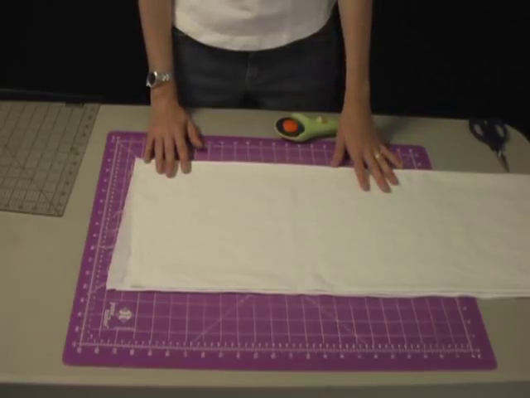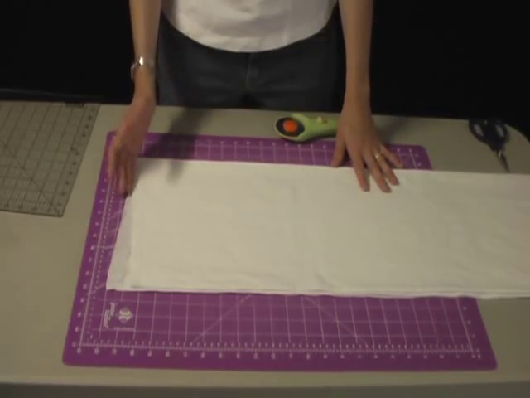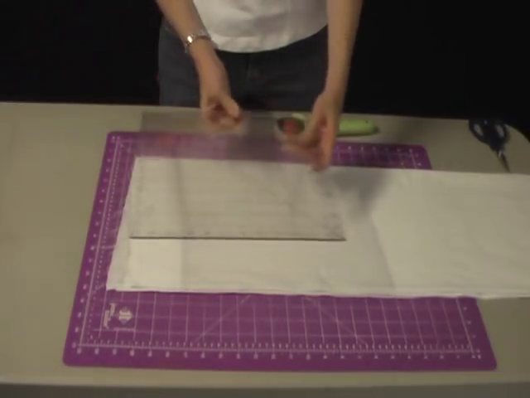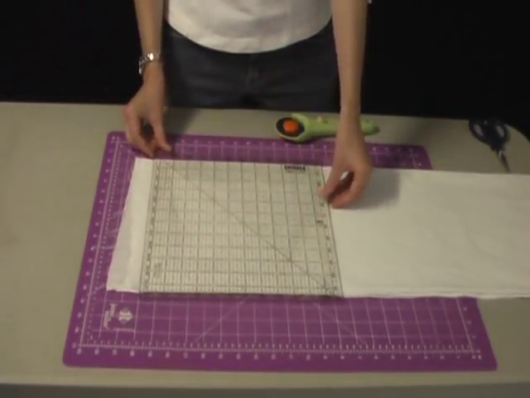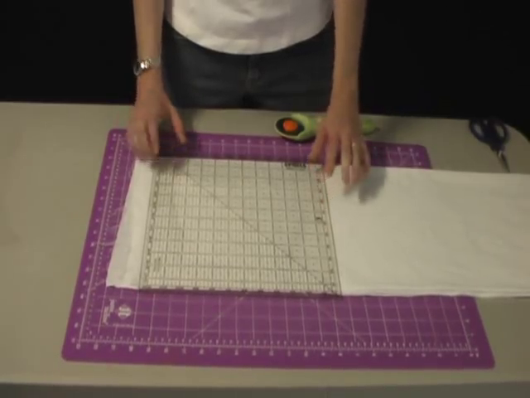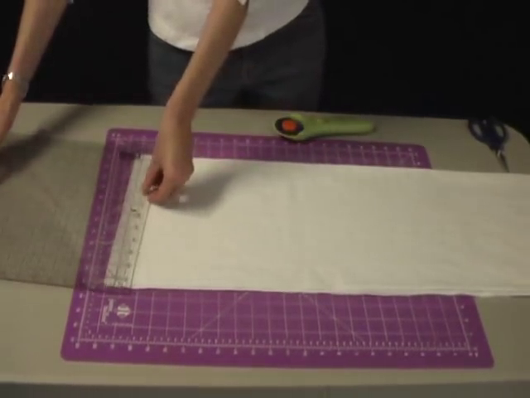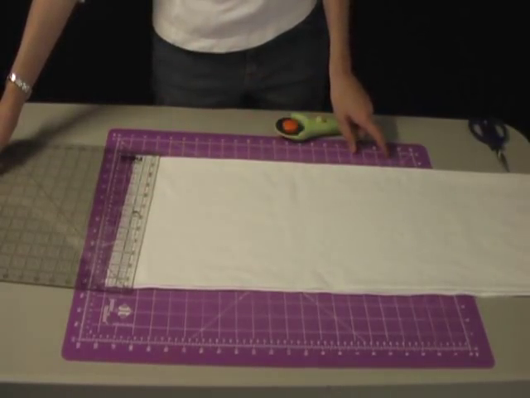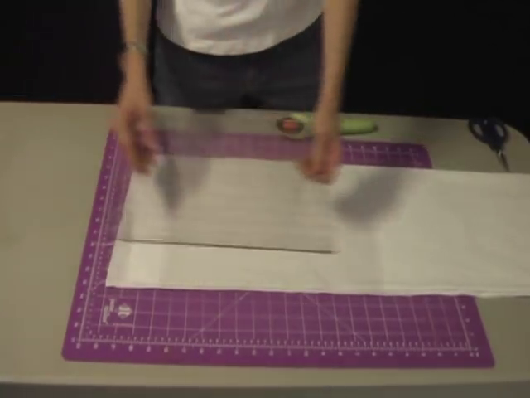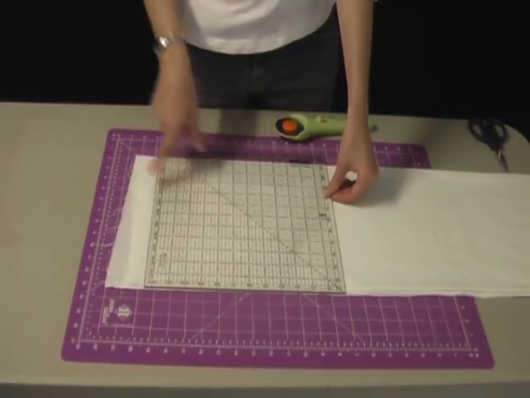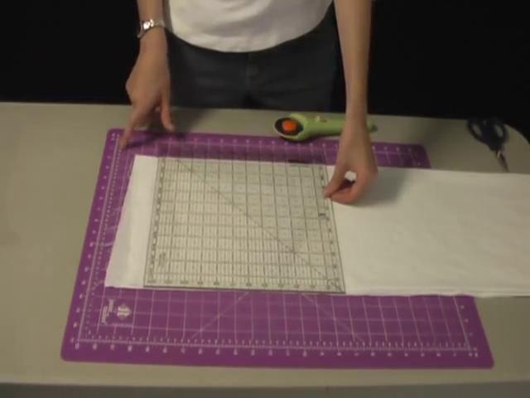So the first step is to square up the end of this fabric. You do this by lining up your rotary cutter on your fabric. Now a lot of people will square up your fabric using the mat, using the lines on your mat. I don't do that. I square up using the lines on my fabric and the lines on my ruler. I never trust the lines on my mat.